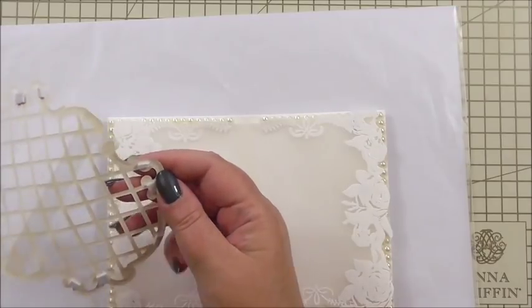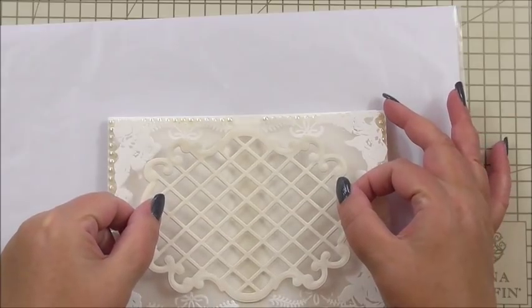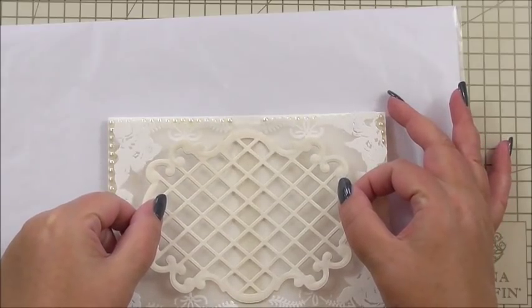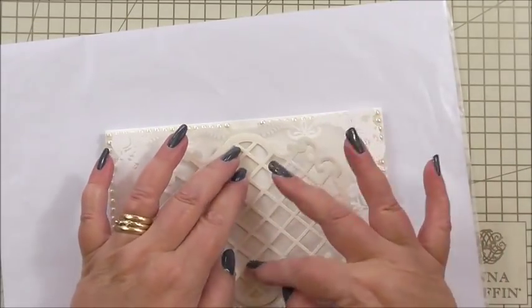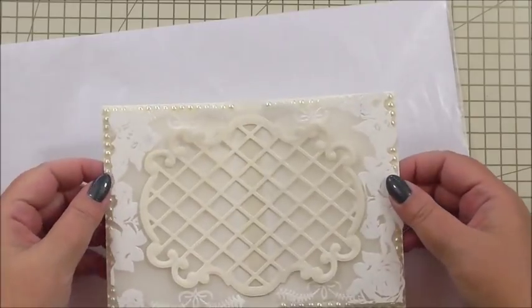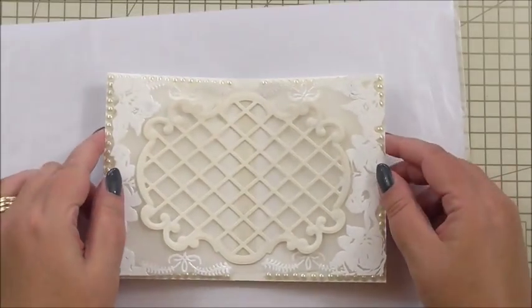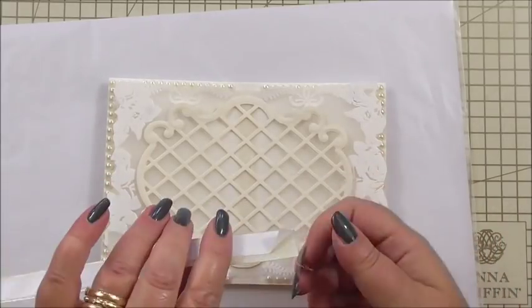And I'm going to also add this so the tape runs through the centre of our layers. And now you're thinking, oh, I can see the tape, Anne-Marie. I can see it. And that's why we're working away from the actual card base to begin with.